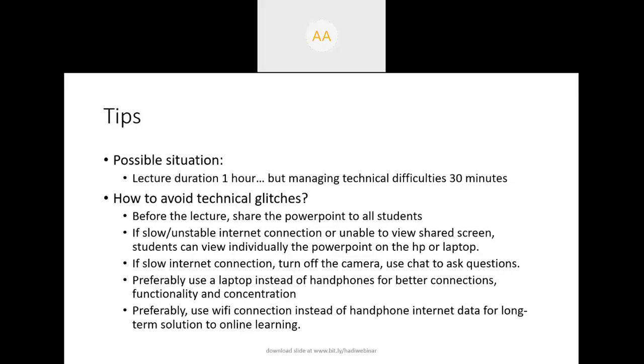You are most probably sitting down and most probably at the table, so you have better connection, better concentration, and also some apps. If we use mobile apps, there are certain features which are unavailable, whereas if you use a laptop, all the features are available. Preferably use a Wi-Fi connection instead of data.